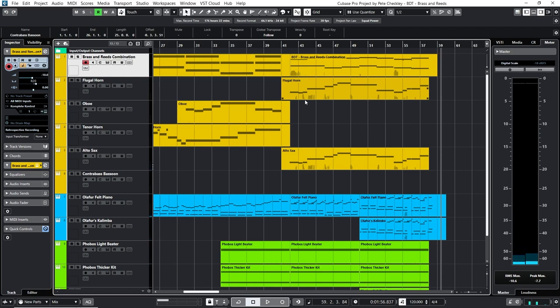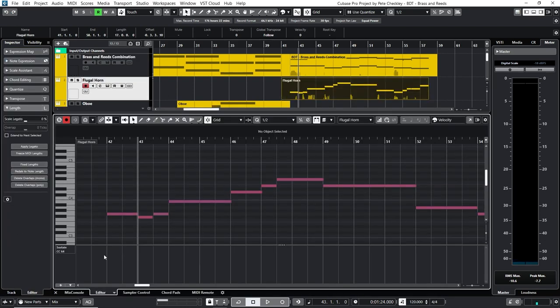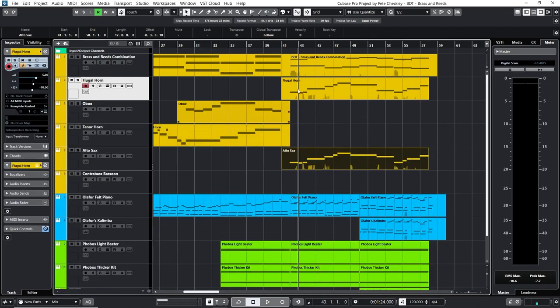Absolutely mesmerizing. Now, I'll experiment a little bit. So on the flugelhorn, I decided to play on the grid completely, and I found about a minus 70 milliseconds was good just to get everything completely in time. But the alto sax, not quite on the grid. I don't like composing on the grid, but it's worth just checking out roughly what times are. But if you do compose on the grid, and sometimes I do for speed, just a really simple adjustment on your track with a bit of negative delay.